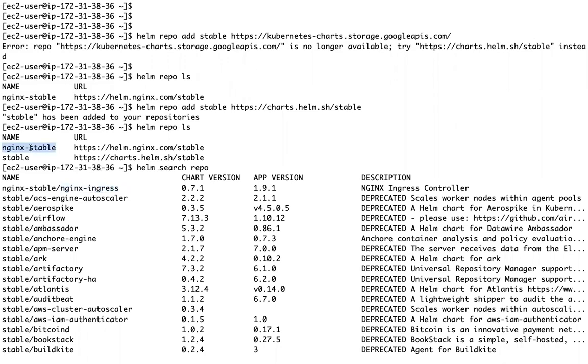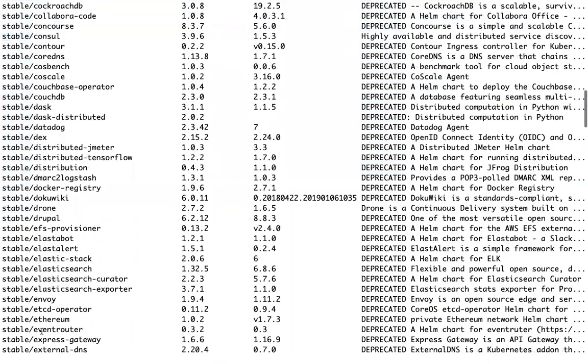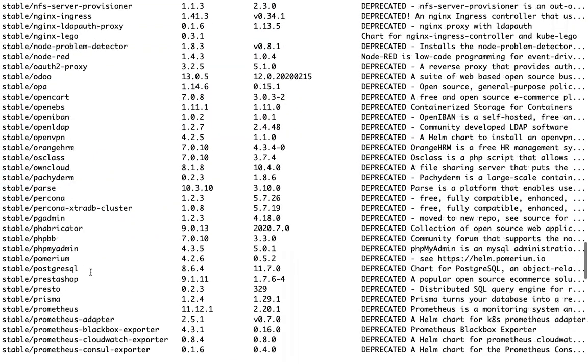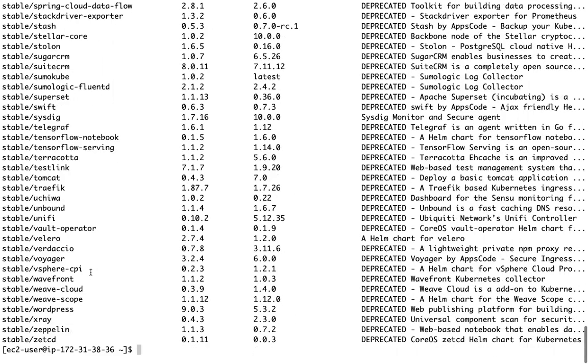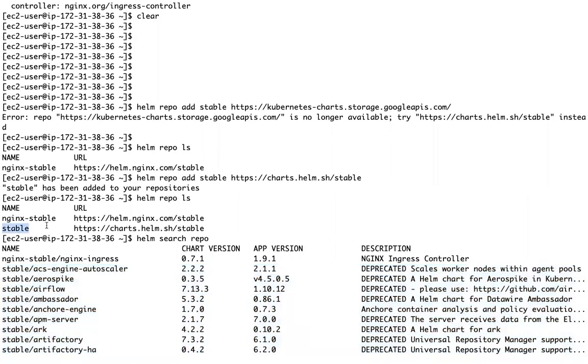This chart is from this repository. This chart, this one, is from this repository. Now all these Helm charts are part of which repository? The second one, this one, from this repository.